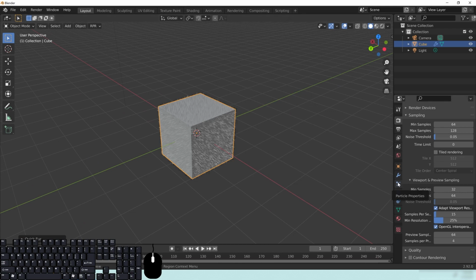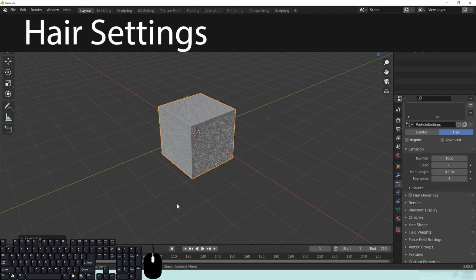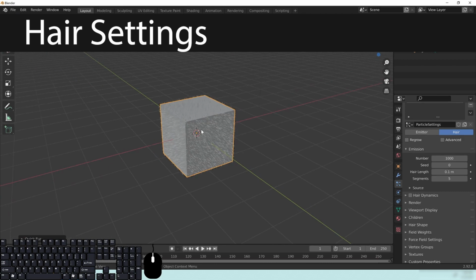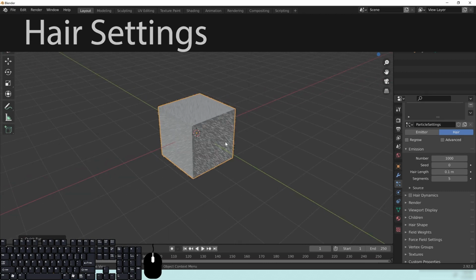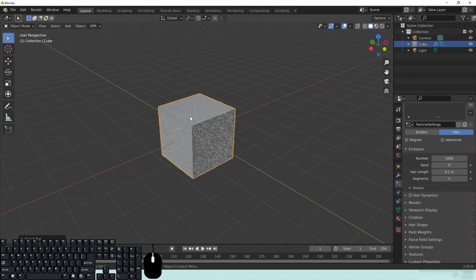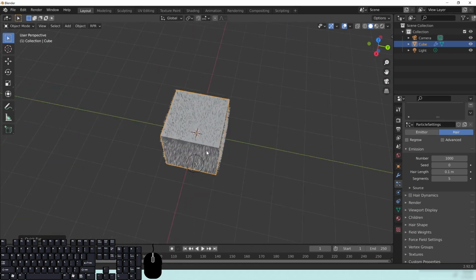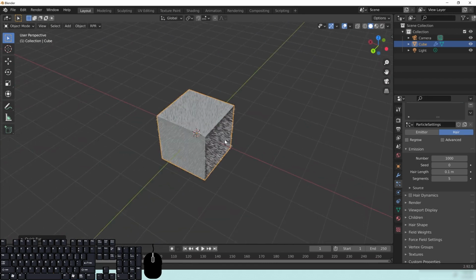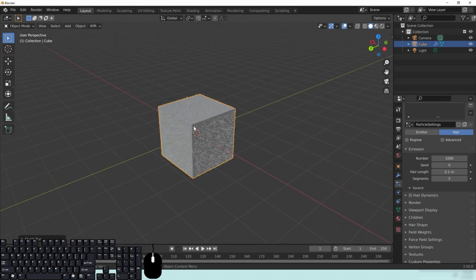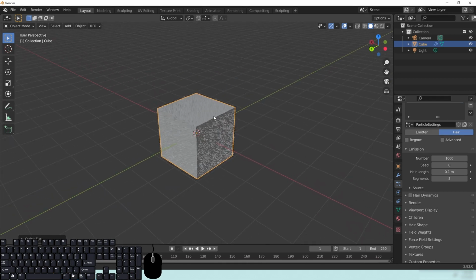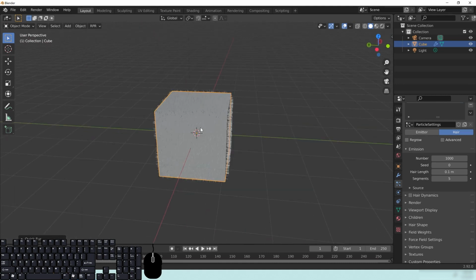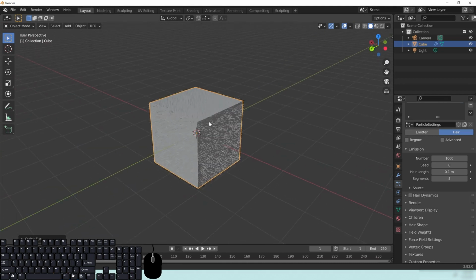Then we're going to go to the particle properties, and I'm going to run through a lot of this stuff rather quickly. This isn't a specific hair tutorial. It's more about shading it and how you can adjust some things. If you are interested in a longer tutorial on hair, I do have that, and I'll put a card in right here so you can check it out. But this is going to be more for just looking at some of the ProRender settings and how to get a decent hair shading and render going on.